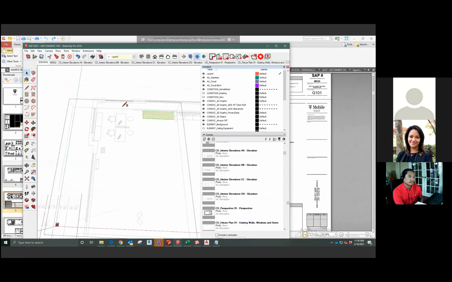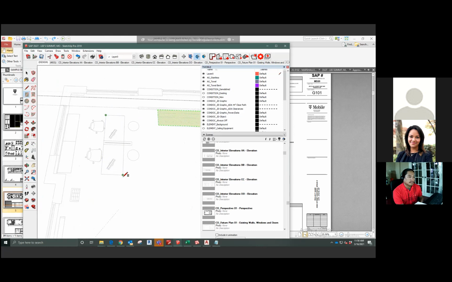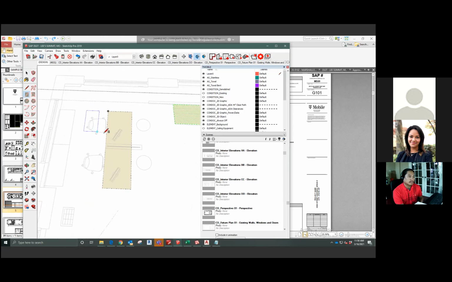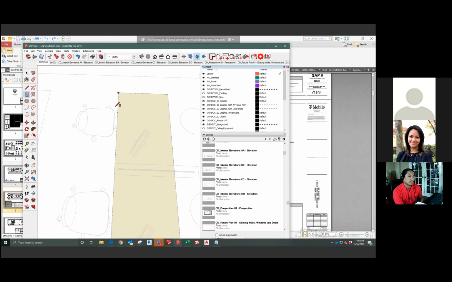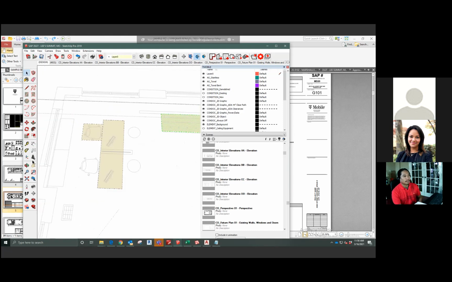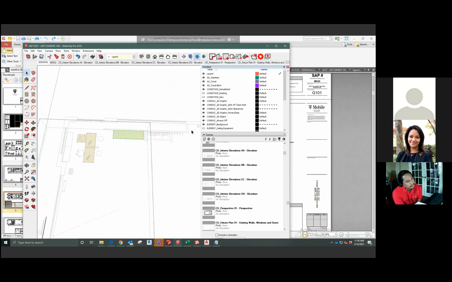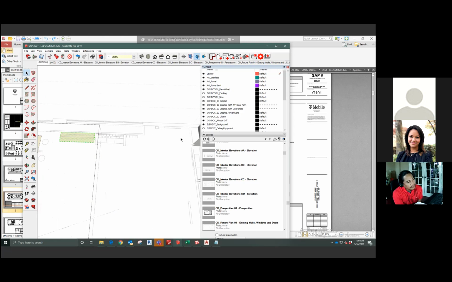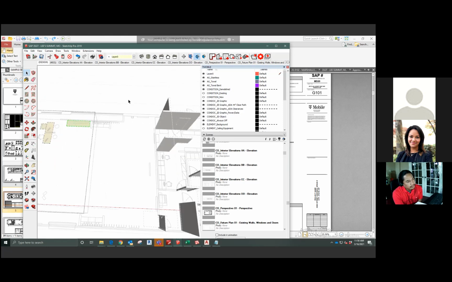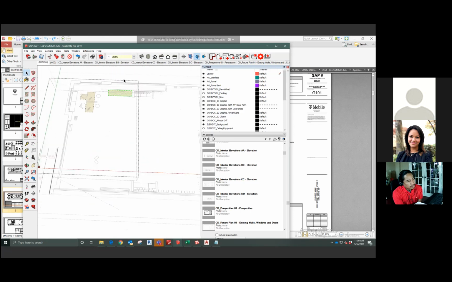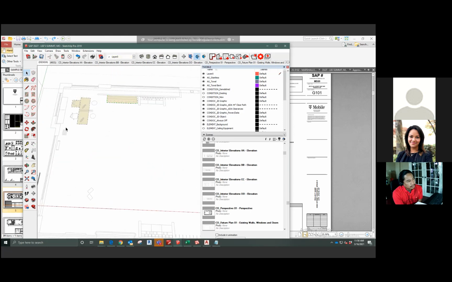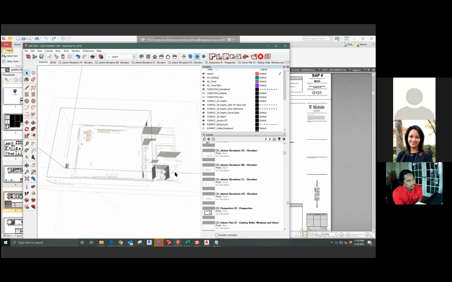You can just do quick rectangles. You don't need to trace every single line because that's going to take a lot of time. And then it should show up as demo in the plan.